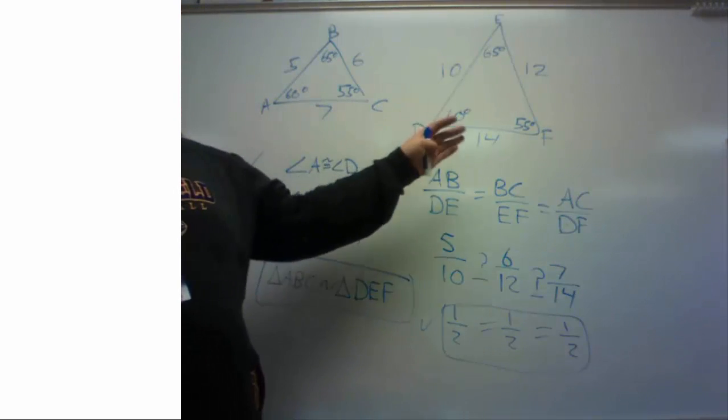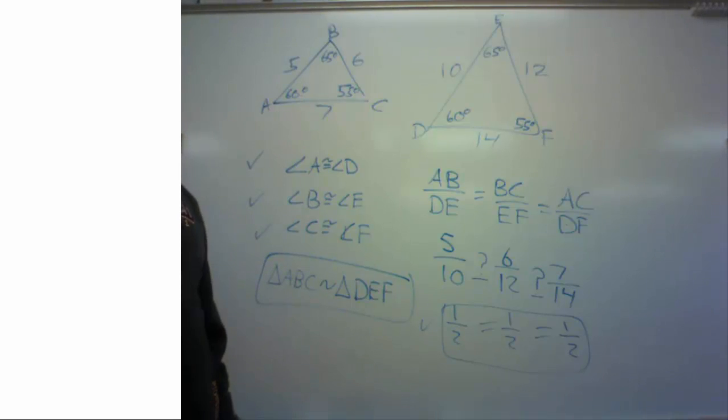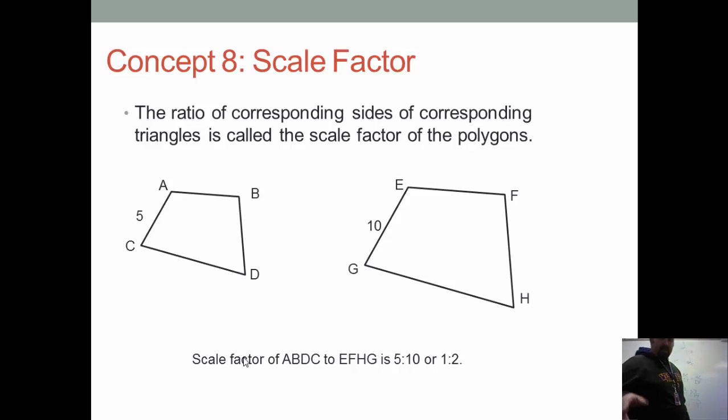This triangle to this triangle, scale factor of 1 to 2. Two corresponding sides, that's the ratio. In the picture on the PowerPoint here, I see that side AC and side EG look to be corresponding. In fact, if I look at the similarity statement down here of these two polygons, I have AC and EG to match up to be corresponding locations.